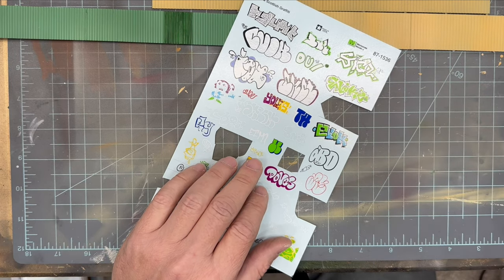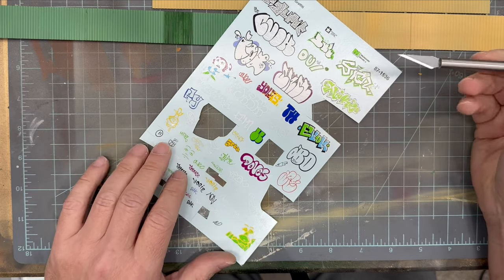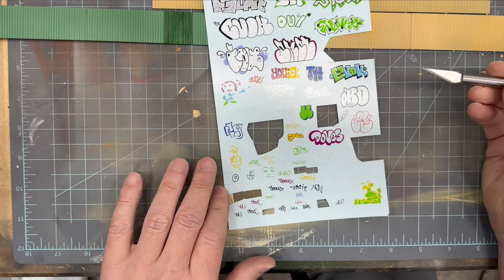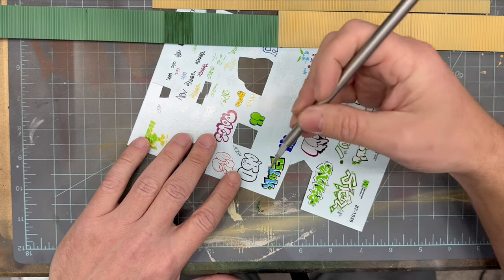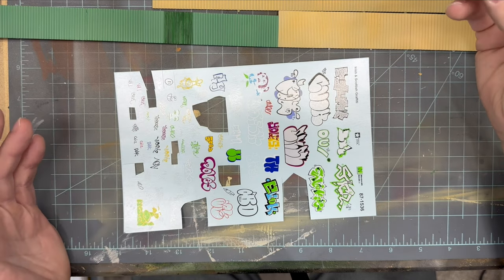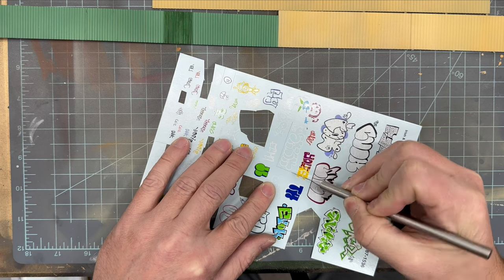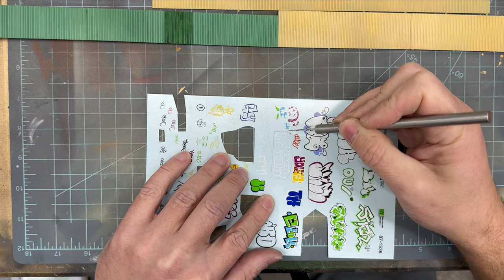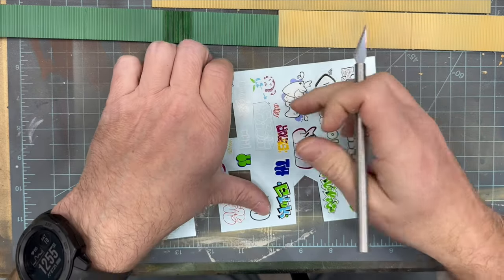I've got all the fence pieces painted, so now I'm going to put on some graffiti. This is from Microscale Decals — it's Irish and Scottish graffiti and one of my favorite sets they've come out with. Love it or hate it, graffiti is part of modern railroading and you can hardly see a freight train go by without graffiti on it. Especially around the tracks and in this industrial area, I find it fitting to have some graffiti on the fence to the scrap yard I'm building. I'm going to take a couple pieces that won't work well with freight cars and put them on the fence.